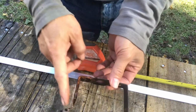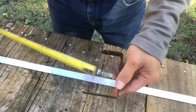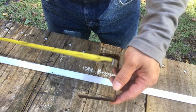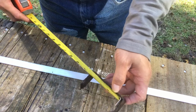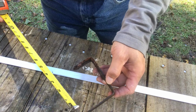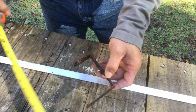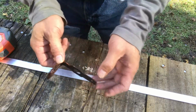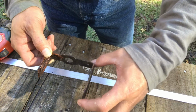Since this side is broken, we don't know how long this side was. So we're going to measure this side and this side. Whatever this side is, this side should be the same. You can go a little longer or a little bigger than what it is here, but you don't want to go any shorter or smaller, because if it's longer it can stick out a little bit and you tie it up, but if it's shorter it will not be able to touch the panel to hold things.